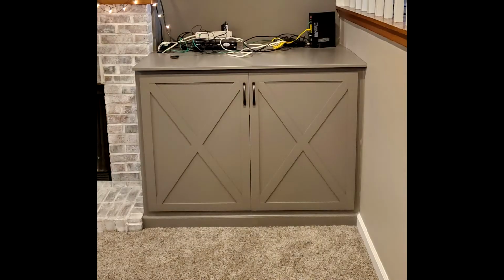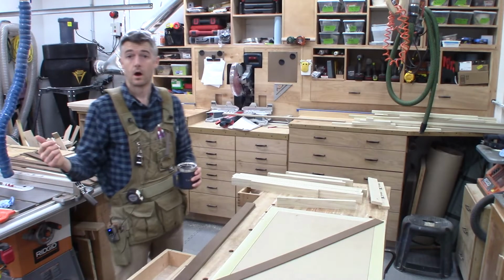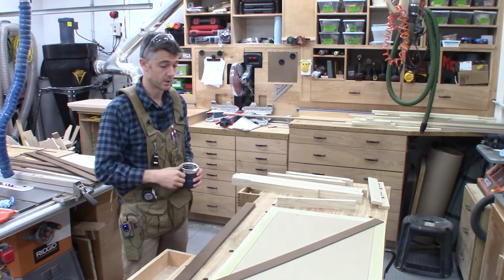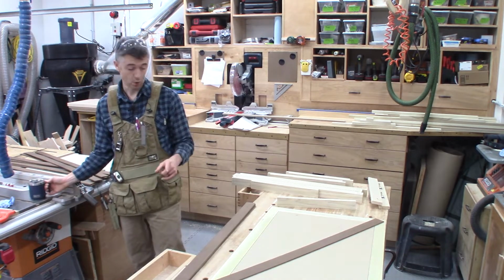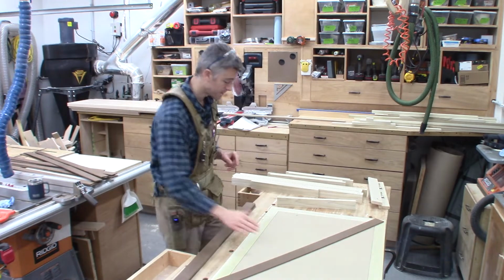In this video, we'll be picking up right where we left off from the first one, which is on these doors. Here we go. Alright, back out in the shop here on this early Saturday morning, and I'm turning my attention to the doors, which I was working on yesterday as well.